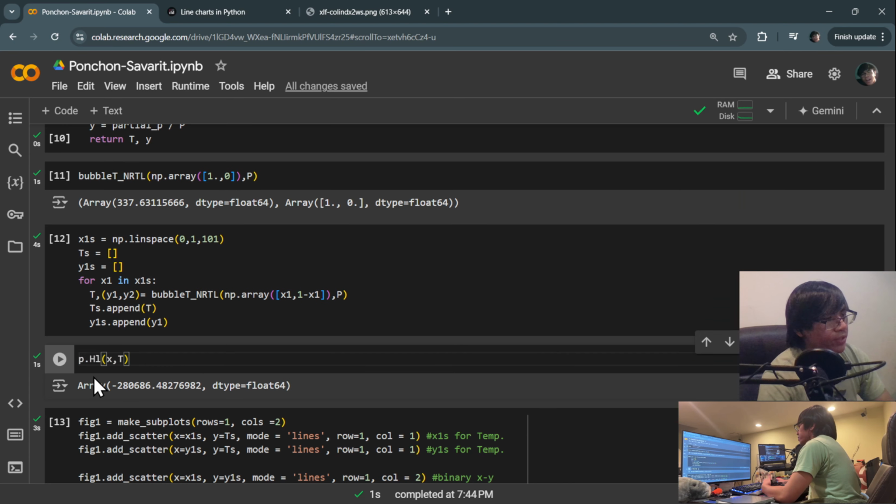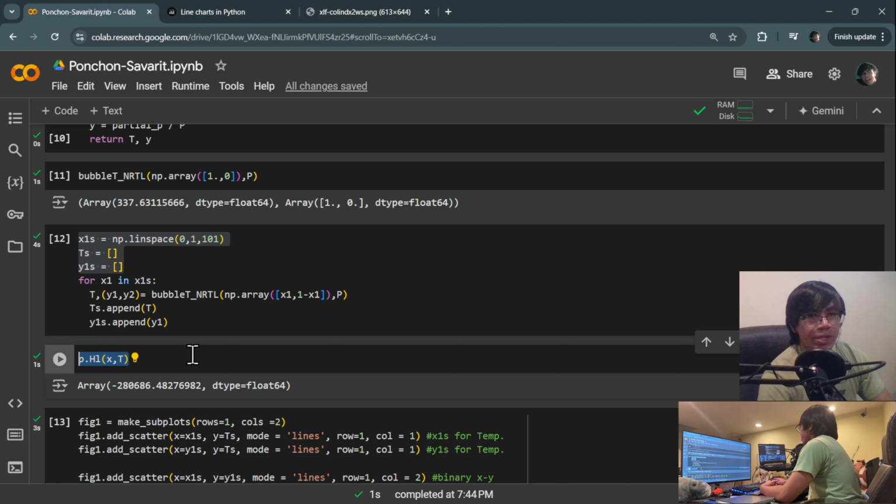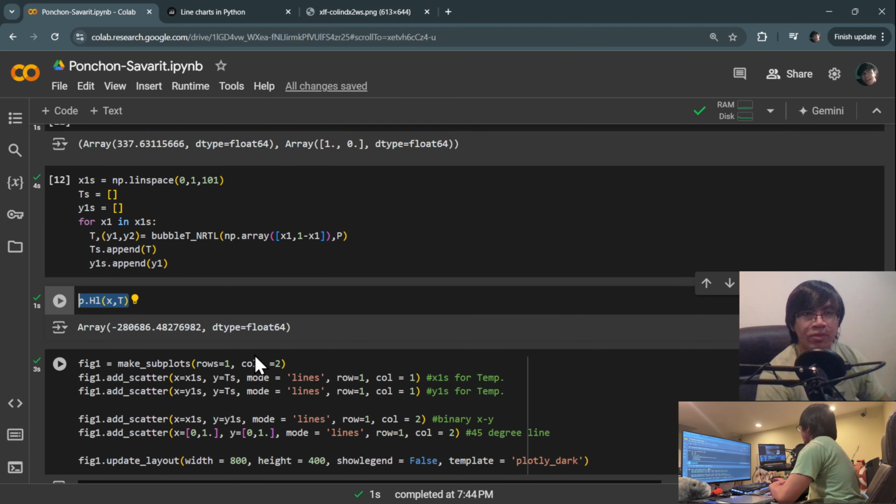So eventually what we want to do is, once we have these enthalpies stored in a list, we're going to be doing a similar thing here where we iterate based on all the X1s, our temperatures, our mole fractions, and iterating our liquid enthalpies and our vapor enthalpies, storing those as a list since they're based on an equilibrium. And then based on that equilibrium of enthalpies, we do an Akima interpolation so that we can get any point we want and then graph that on another plot here, so that we have an entire range of enthalpies for our graph.